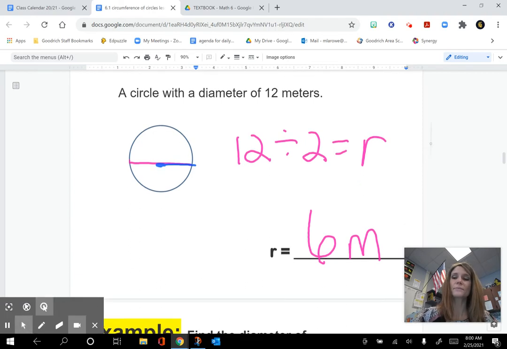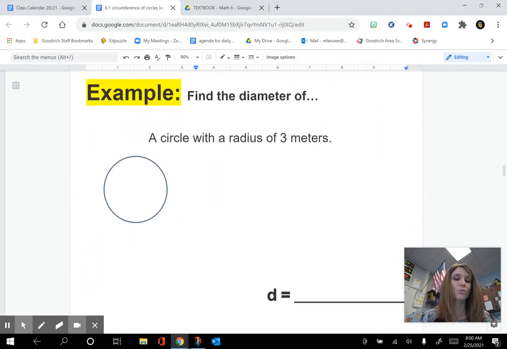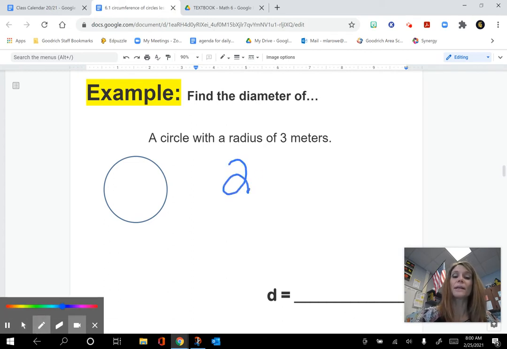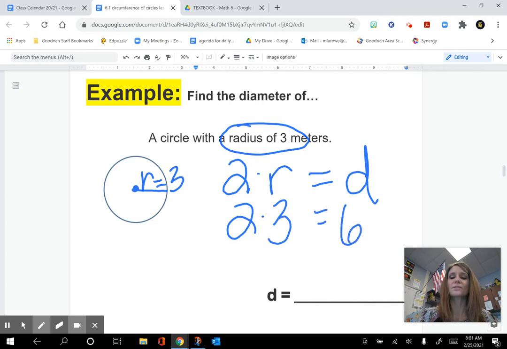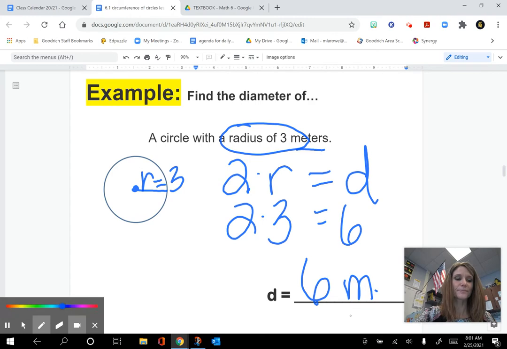Let's find the other measurement. So if the circle has a radius, what would be the diameter? Well, here, if we take the radius and we double it, 2 times the radius is going to give me a diameter. So in this situation, my radius from here to here is 3. Then I really need to do 2 times 3. And I know that that's 6. So my diameter would be 6 labeled plain meters. If 3 gets me half of the way across, then another 3 gets me the rest of the way, and a 3 and a 3 gives me 6. We'll give you one to try.